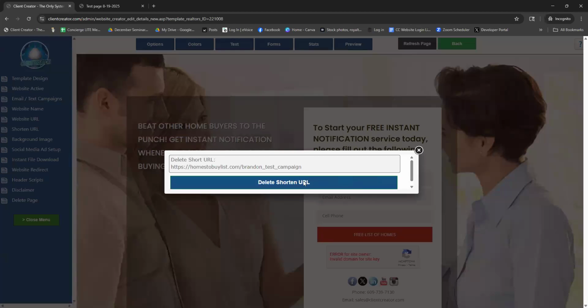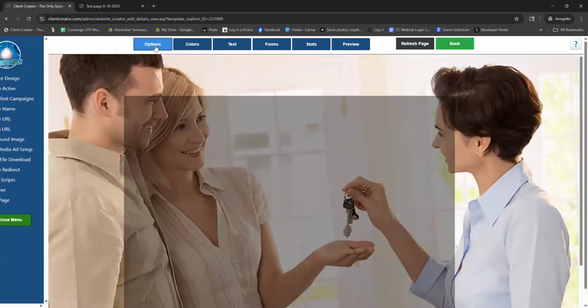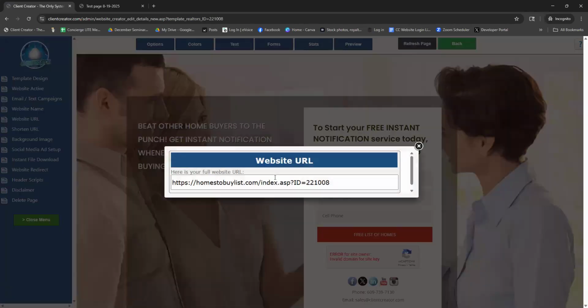Now I'm going to delete this because I'm going to show you one more thing, with the website URL, I'm sorry. The website URL: if you have a domain name that you purchased, I just talked about GoDaddy, if you have a specific domain name that you purchased with GoDaddy or anybody else, and you want to forward that domain name to this lead capture page, so anybody who types in the domain name that you purchased on GoDaddy automatically comes to this lead capture page.